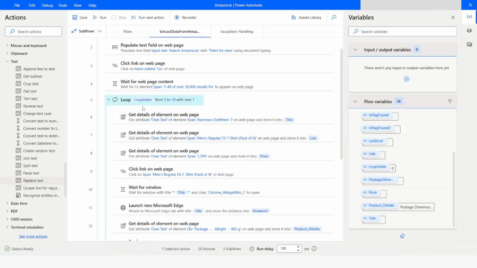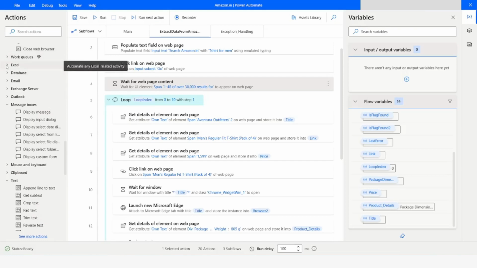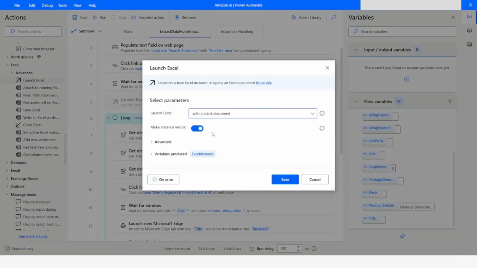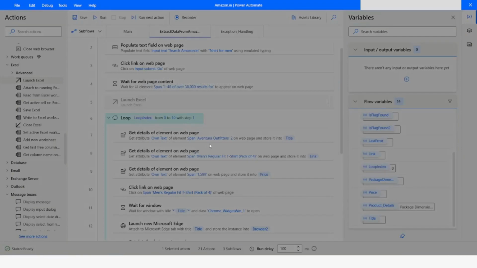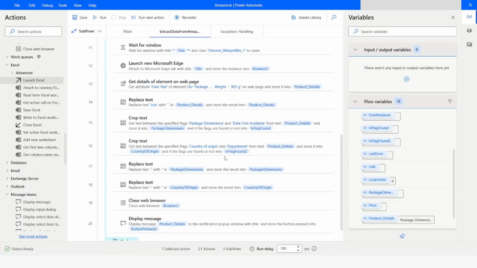Now before entering into the loop, what I will do is I will use launch Excel, and then click on save. And here I will use write to Excel worksheet.